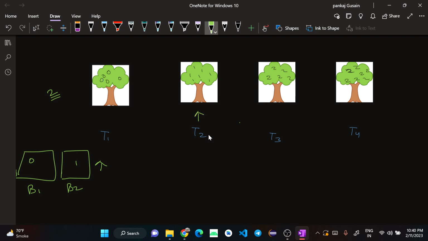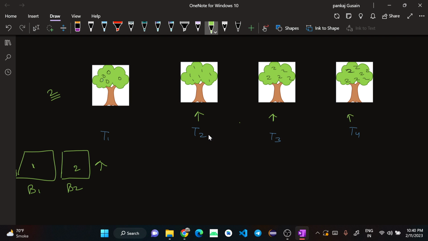Suppose I start from here and let's empty our basket. I start from this position and I put the fruit of type 1 in any of the baskets, because both baskets are empty for now. Then I move here. I see whether I can put the fruit of type 2 in any of the baskets. Yes, I can put that fruit in B2, not in B1, because B1 already contains the fruit of type 1, so I put it here in B2.